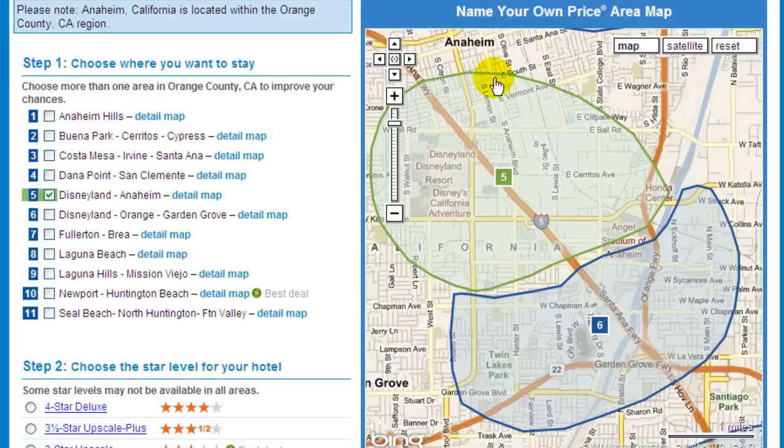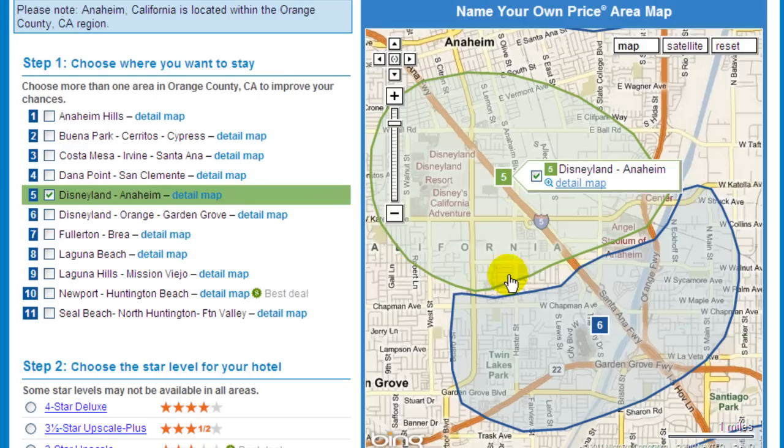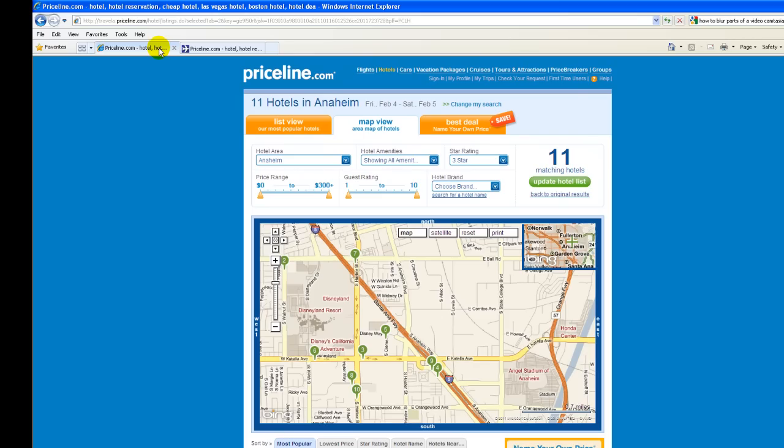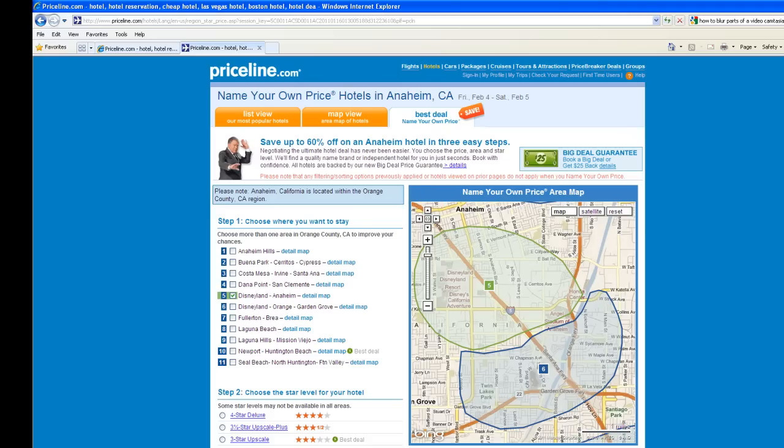So as you can see, this bidding area is roughly the same as the map on the very first page that we looked at. Here's the Disneyland Resort, and that's the sole purpose of having the two pages open, is that you can flip back and forth between the two of them. If you have to change areas, it's quick and easy. You can see the area that you're going to be in and line it up with landmarks on both maps just to make sure that you're bidding in the proper area. There's nothing worse than bidding on a hotel and winning the bid and finding out that it's 30 or 40 miles away from where you need to be.